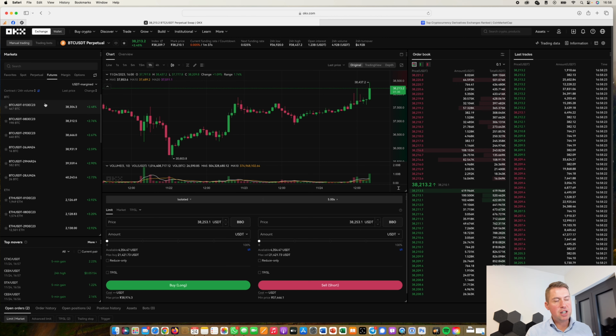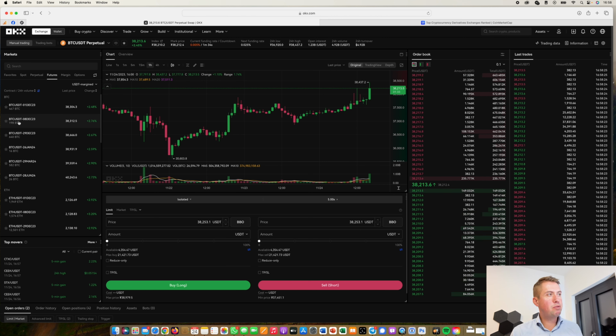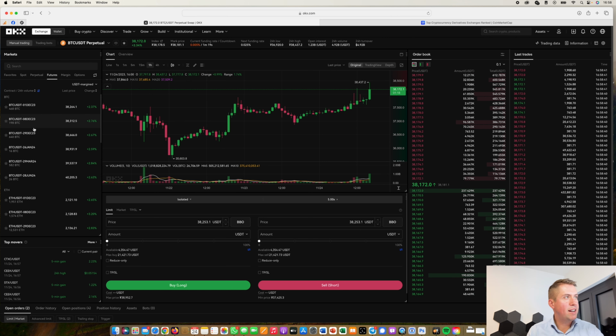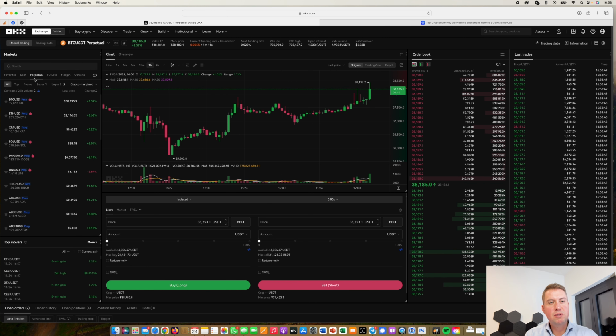Regular futures have an expiration date. The expiration date can be a couple of days out, or 3 months out, or 6 months out. That basically means that on that date, the contract will close automatically, and your position will be closed automatically. The advantage with futures is that you don't pay the funding fee. However, perpetual swaps are way more popular than the classical futures.